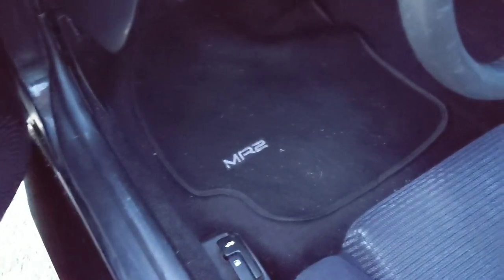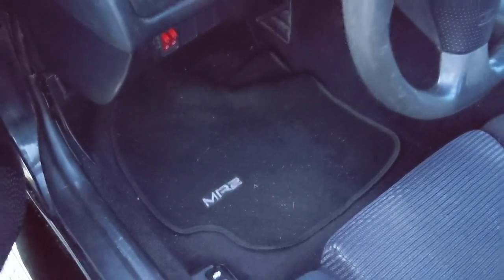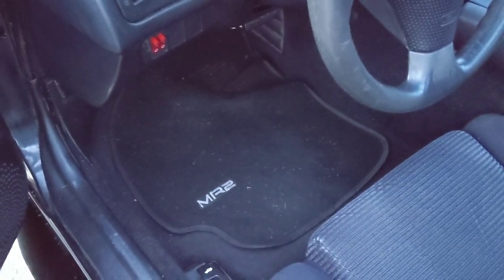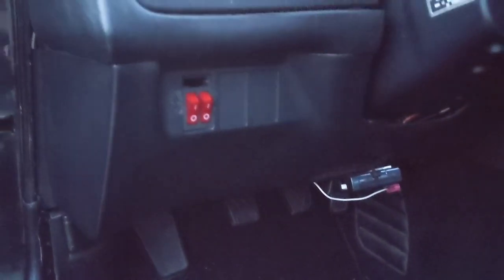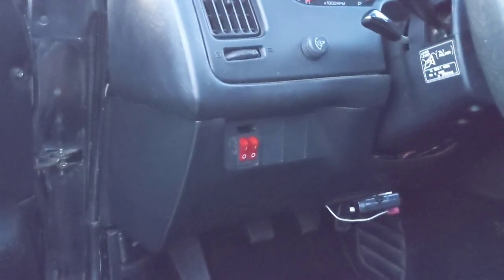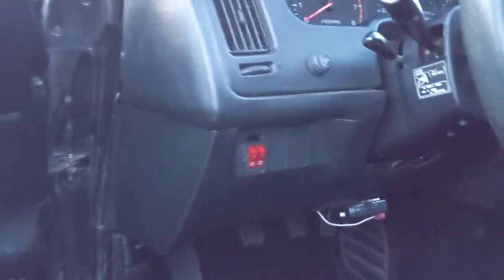Okay, so I got MR2 Heaven floor mats. The other side died. It died because I was trying to drop off oil and the oil spilled inside the car, but luckily it fell on the floor mat and nothing else. But yes, that's how it died. RIP floor mat. Down here, these are the switches for the horns, which looks kind of ratchet, but hey, it worked. But not anymore. And it's not that the wires are loose, it's something else. I don't know what's going on with it.